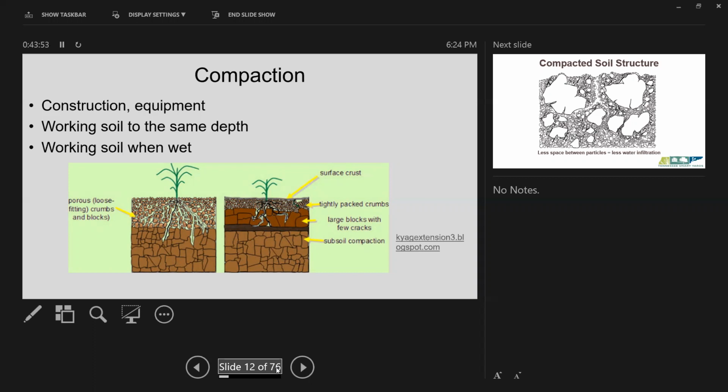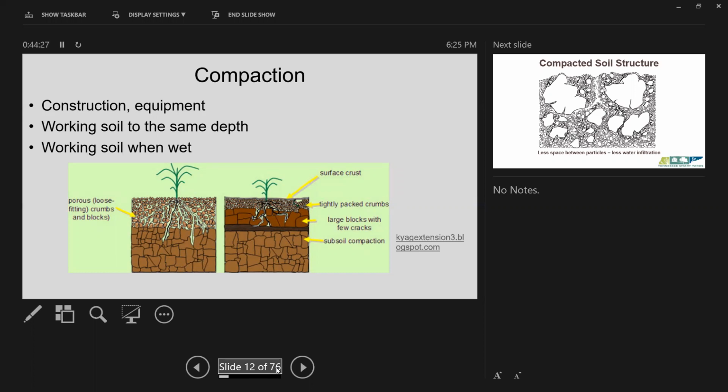And when you plow your soil or you till it over and over again, it becomes finer and finer. And so those little aggregates or those little cubes are no longer little cubes. They're just kind of flat and they stick together, and then you go back and you have that hard clay, and it's just not a happy place for the roots to grow. So we've talked about working the soil when it's wet. That changes those aggregates, it changes those little cubes, and it makes it lumpy, it makes it crusty. You have big clumps.